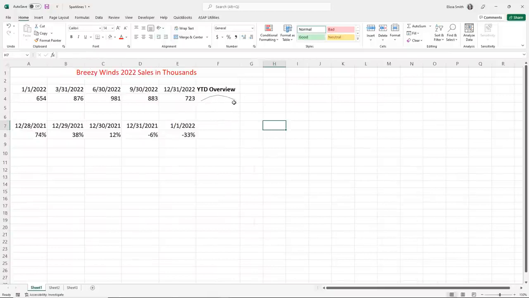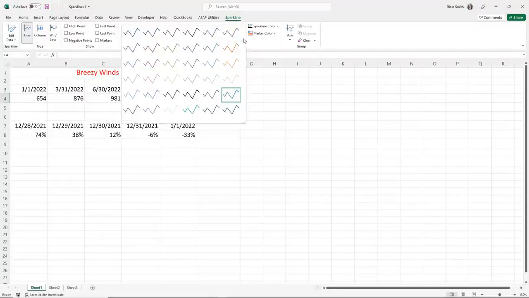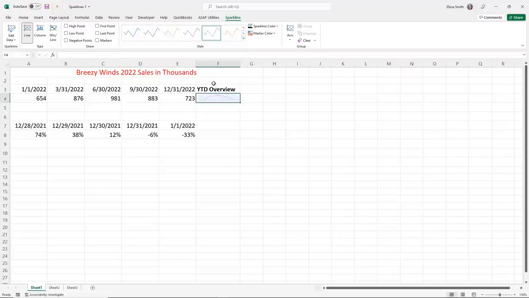Now, if I would like to edit this chart, I can click in the cell where the chart is located, come up to my ribbons, and I'll see that I have a new contextual ribbon. So when you click on a Sparkline, you'll see this Sparkline ribbon appear. When I click on it, it gives me tools to update the style of the Sparkline. This will basically change its color. I can also come in and change its type.